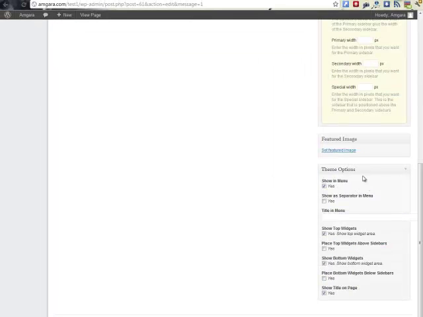There's additional options here as well, which is basically self-explanatory, showing you if you want to show the link to the post in the menu. If you want to have a top or bottom widget, so maybe you don't want to have a top and bottom widget, you just uncheck those. So basically, it gives you a lot more customization features to really customize the page exactly how you want it.